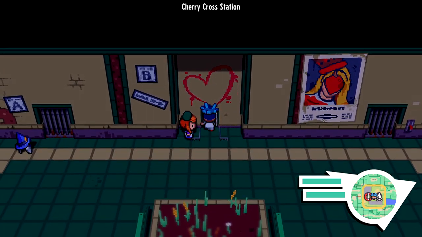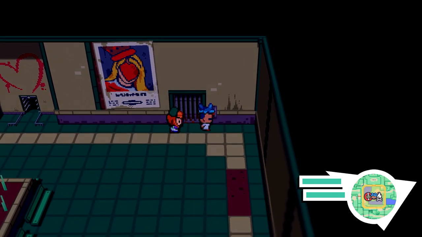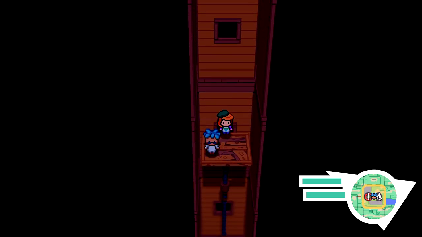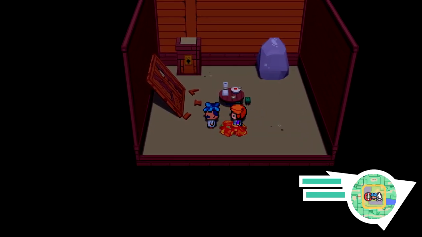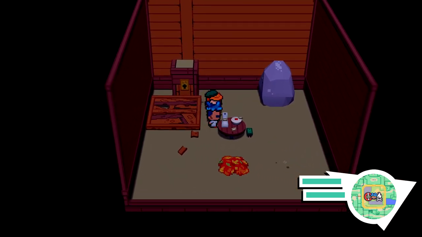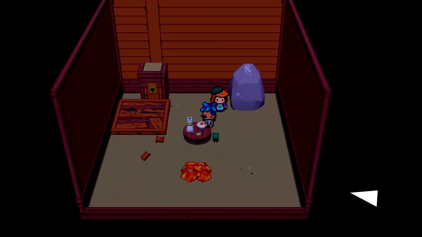We can't go in here. We need to find a different way in. This? Up? Ooh! Whoa! Ugh! We're alive. Just barely. How far did we fall just now? Oh, this is some Alice in Wonderland stuff, isn't it? What do we got here?